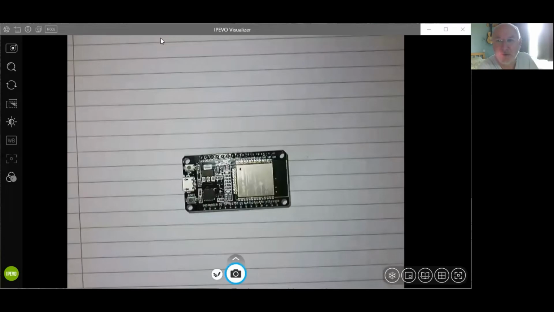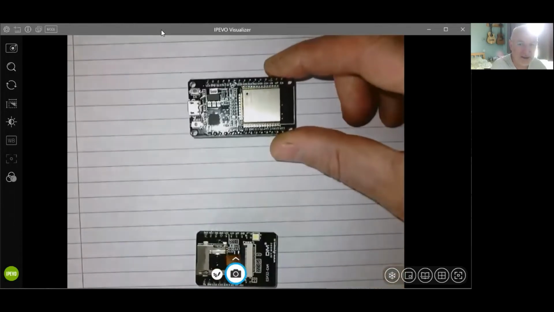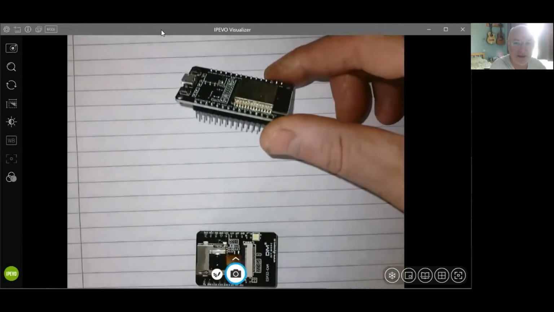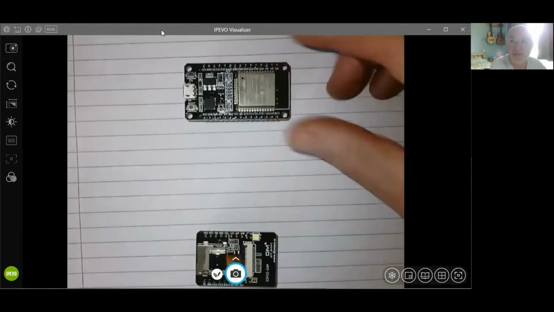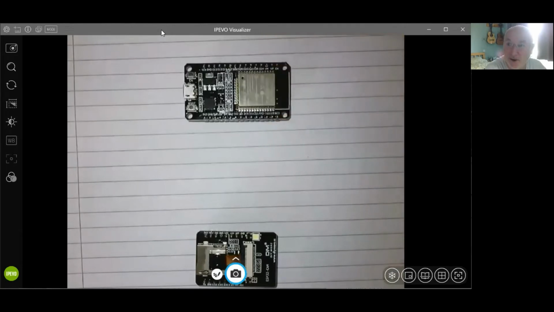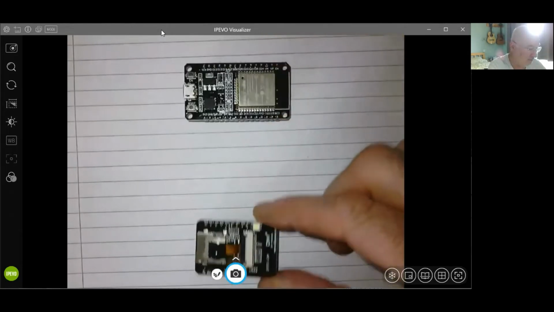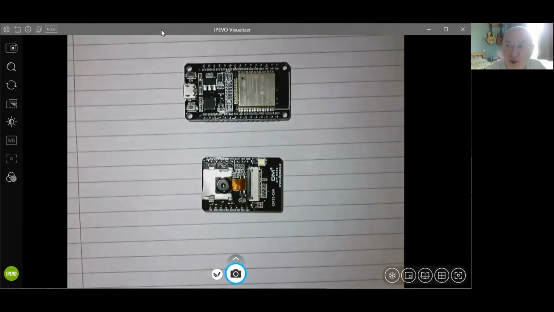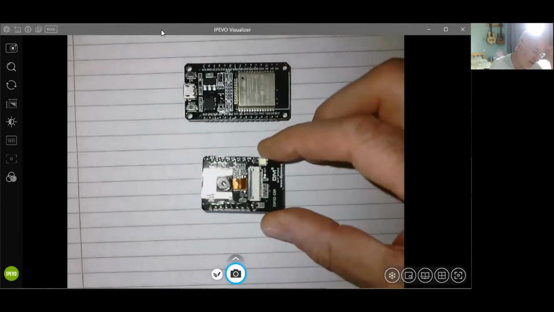Well, you'd think there would be an easy way to do that, which would be to use this really nice device here. Oh, actually, no, not this one, but this one here. The top one is the ESP32. It's just a dev kit, a standard one that you'd use for messing around with. Really nice, got all the GPIOs and everything. The one below is the ESP32-CAM, and it's a camera module with an ESP32.